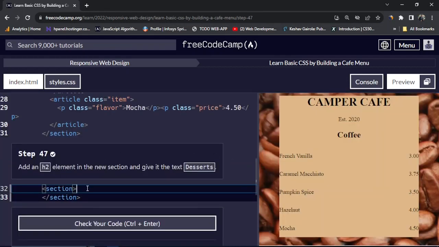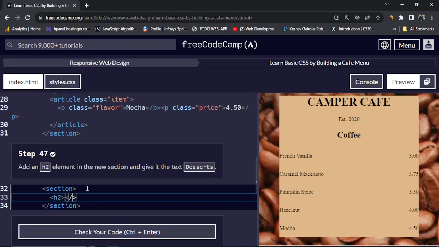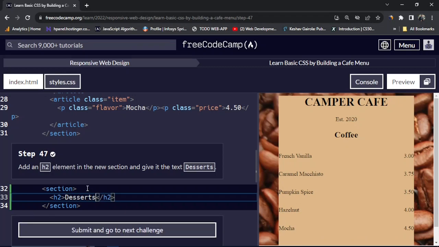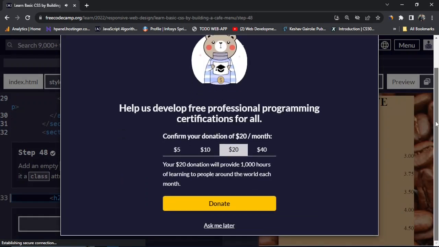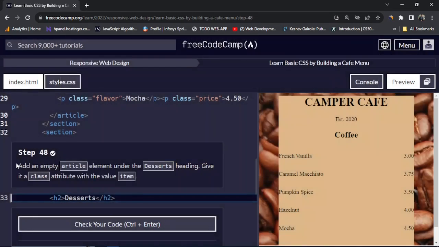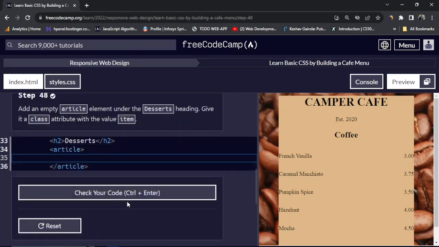So we have to add an h2 heading as desserts. Now add an empty article element under the desserts with class as item. So we have to do the similar thing, and we have done it earlier as well.